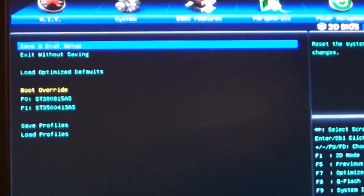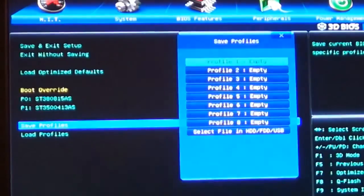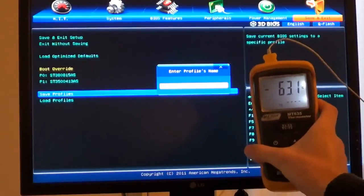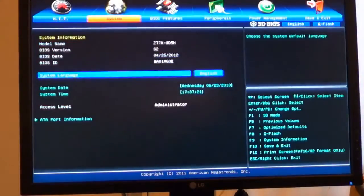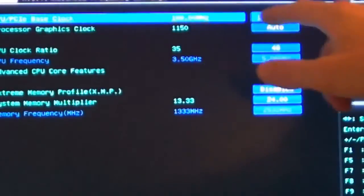And yeah, just go through the BIOS. You can save your profiles here at the last menu. I'm just going to save it as LN2 ready. I'm still at minus 64, well, I'm at minus 63 degrees. Just something safe. I don't want to bug my CPU already because I'm not over 105 BLCK yet. I'm still at 100, you see.